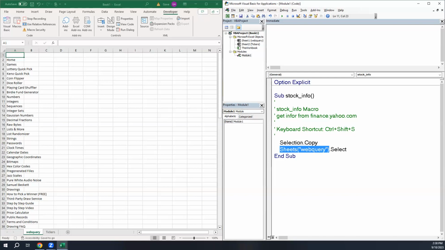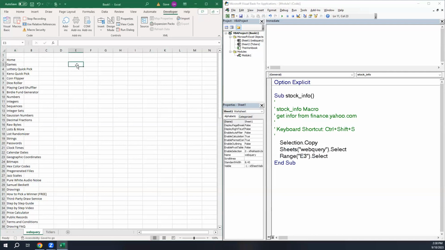Oh, and now I'm in trouble because I'm already on A1, and I really want to tell it to go to A1. So I'm going to click off of A1, and it's selected E3. But watch what happens now if I click back on A1. The macro recorder is smart enough to know that, listen, it doesn't do any good to go select something and not do anything with it.